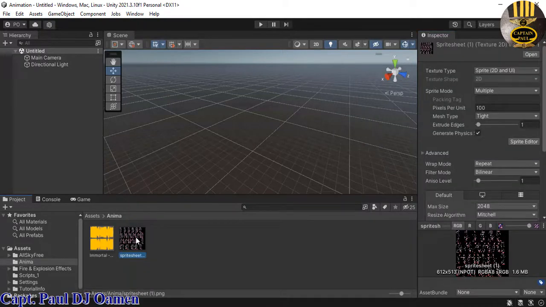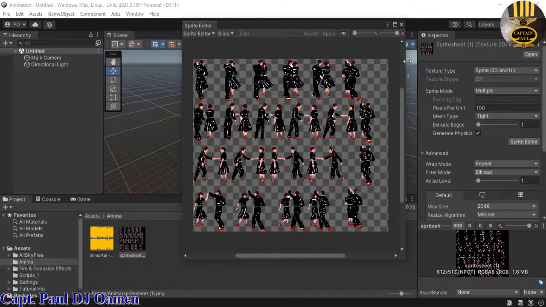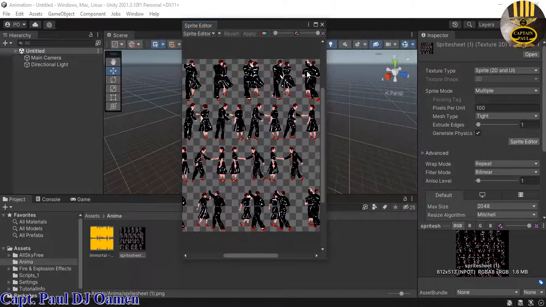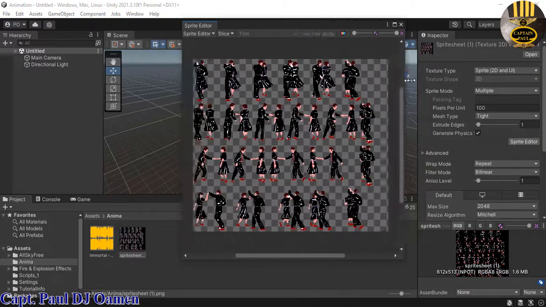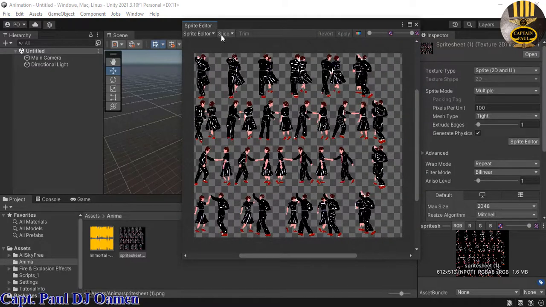So just select this, go through that very process that I showed you earlier. Texture type, Sprite 2D and UI. Sprite mode, make sure it's multiple. And right underneath here, you make sure you click on editor. Now, sometimes your editor might be as slim. You just need to extend it so that you can see slice, this very one here.